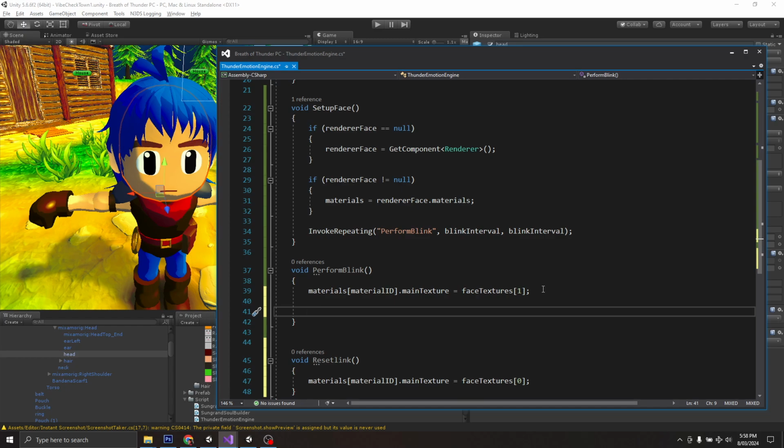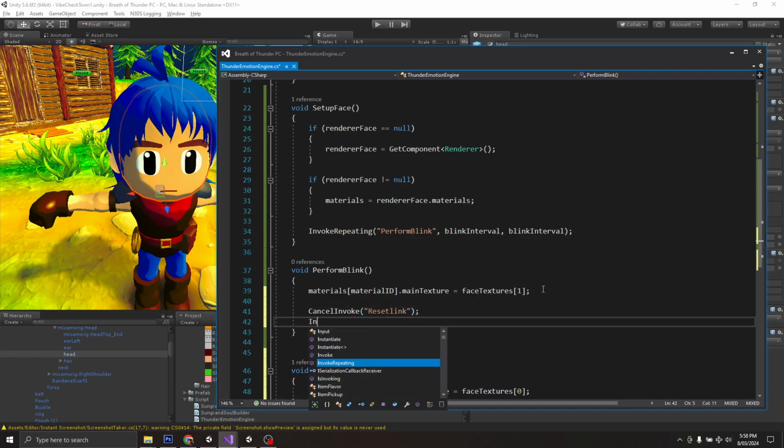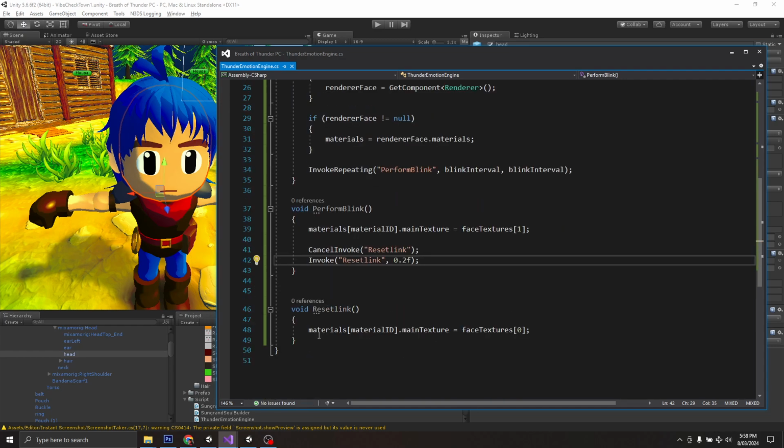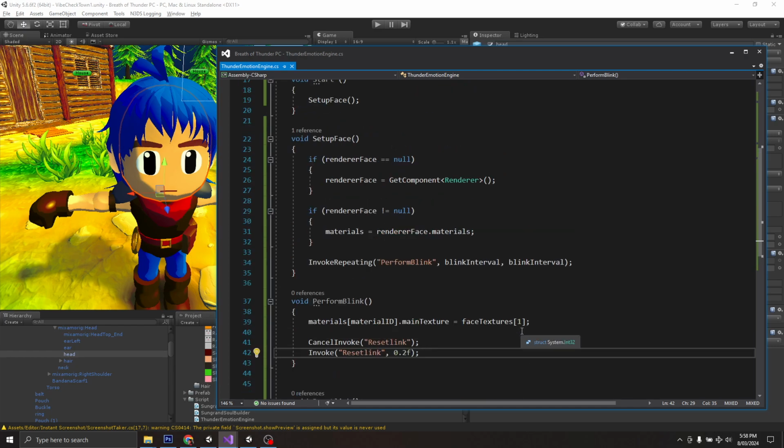Before you call an invoke in this kind of situation, you always want to cancel the invoke first, or you're going to have repeating invokes, which is problematic. So we cancel that, then invoke again, reset blink, at 0.2, that's 0.2 of a second, and that will bring them back to 0.